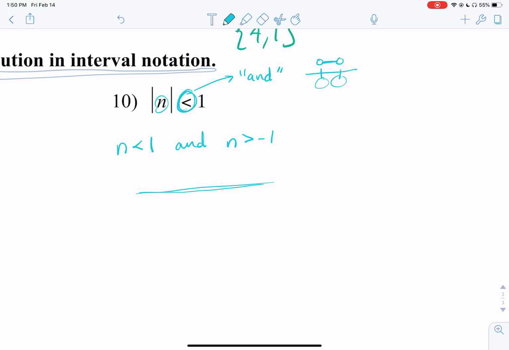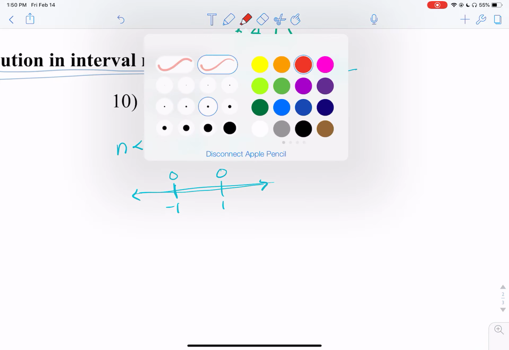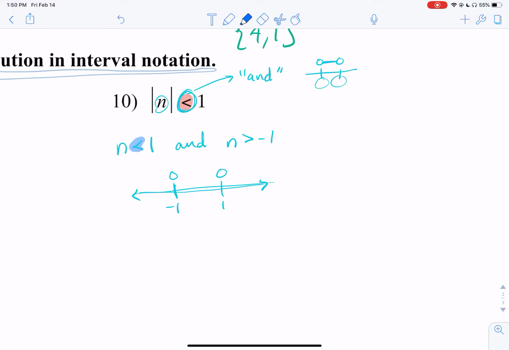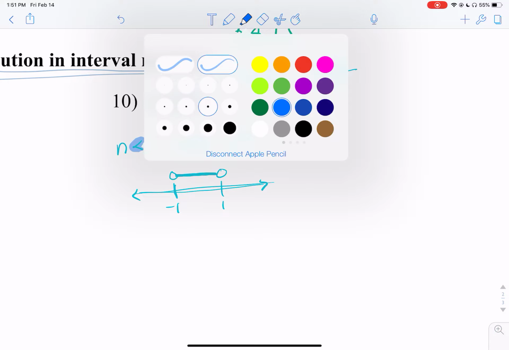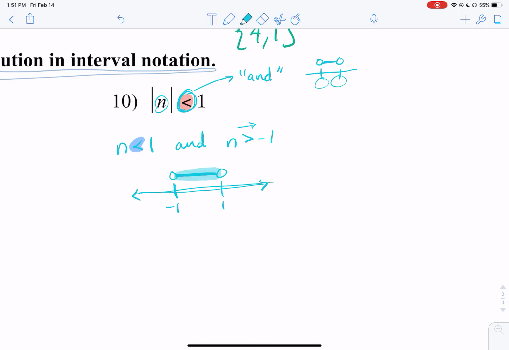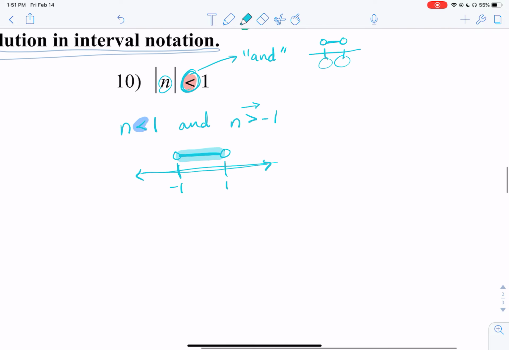So from -1 to +1 on a number line, we would have two open circles this time because there's no equal sign with the inequality. Again, it's just less than. And the direction of each one would be the following. For the first one, this is pointing to the left of +1. So on +1, we're going to go to the left. And for -1, notice that we're going to the right, greater than, so to the right. So it's only going to be the solutions, again, that are found in the middle. So it will look like this.